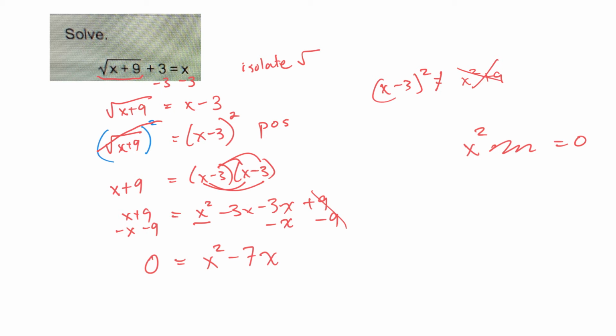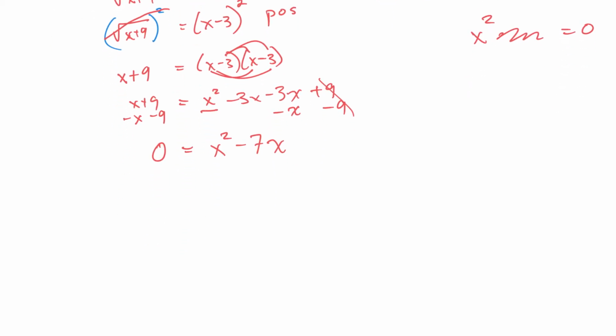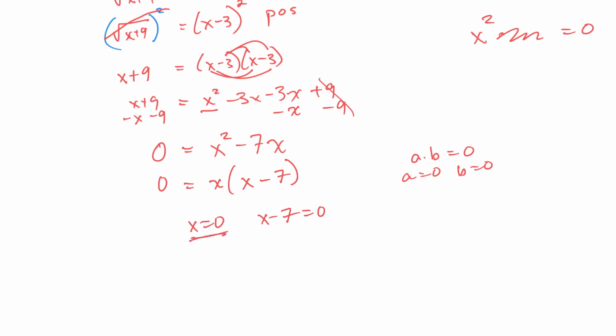Now what I want to do is factor that. Since there's only 2 terms, I'll look for a common factor, which is x. And so if I factor an x out, I get x times x minus 7. Now, according to the zero property, if anything multiplied by something else gives you 0, either a is 0 or b is 0. So here I can write either x is 0 or x minus 7 is 0. So in this case, 0 is an answer. And over here, if I add 7 on both sides, I get x is equal to 7.